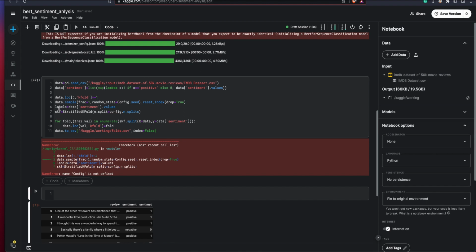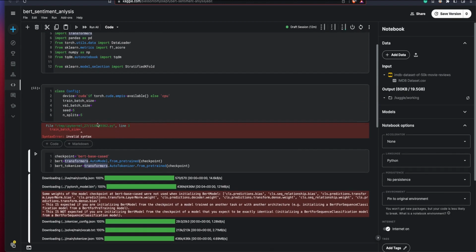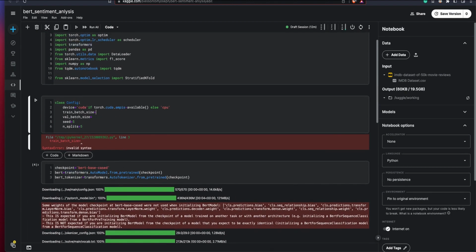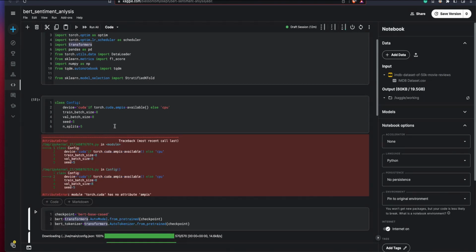In 5 we have a typo, I think, config.seed, so we did not run this after this one, I think. Train batch size equals, let's just say train batch size equals 8 and validation batch size equals 8.